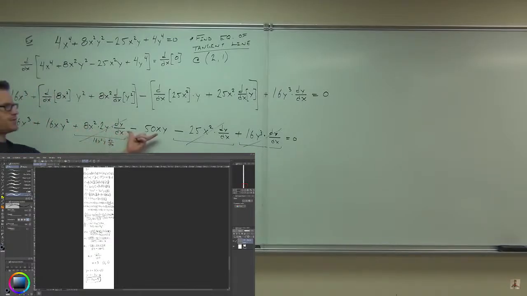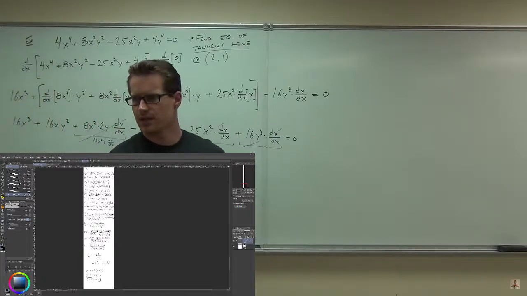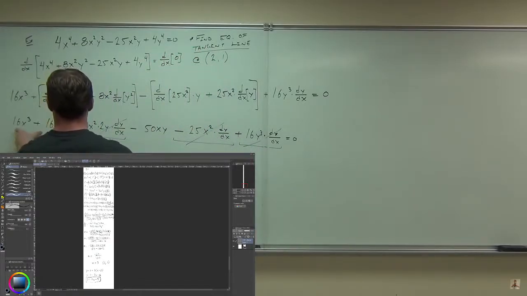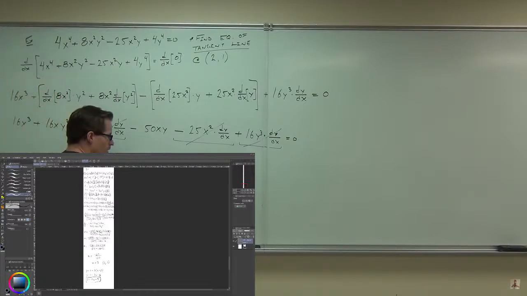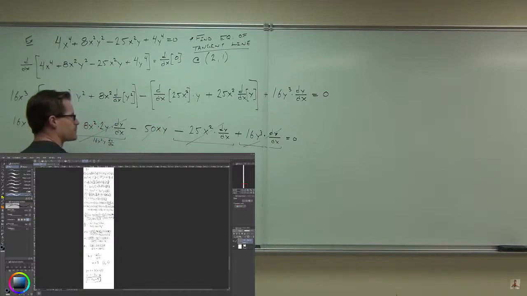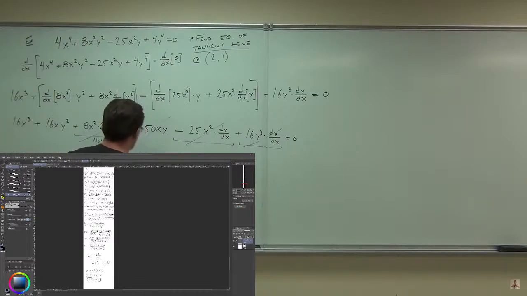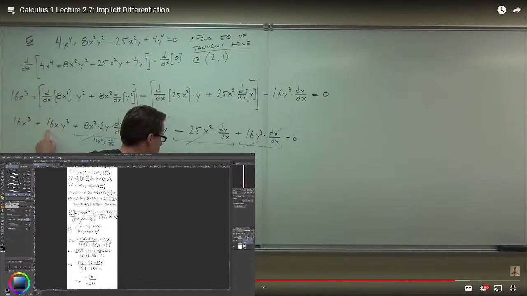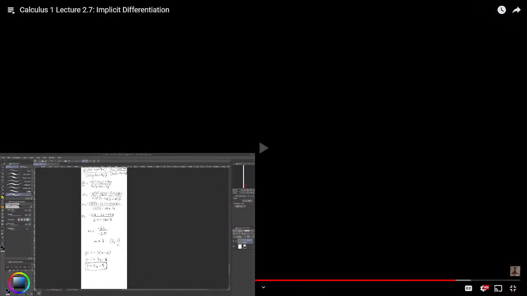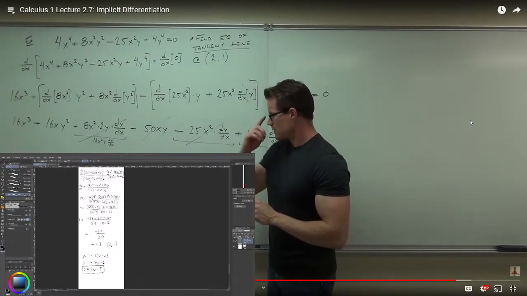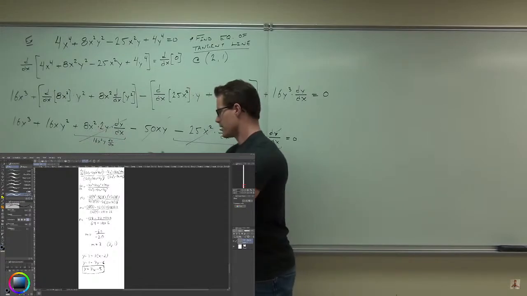Well, we have to add this and subtract these two. So you can write this in whatever order you want. It really doesn't matter. We're going to have these three terms on the opposite side. The signs will look different because we're adding or subtracting them. So if I add this over, I get 50xy. If I subtract these two, I'm going to get minus 16x cubed minus 16xy squared. Are you still okay so far? Okay, great. dy dx's are all on one side. Everything else is on the other side.